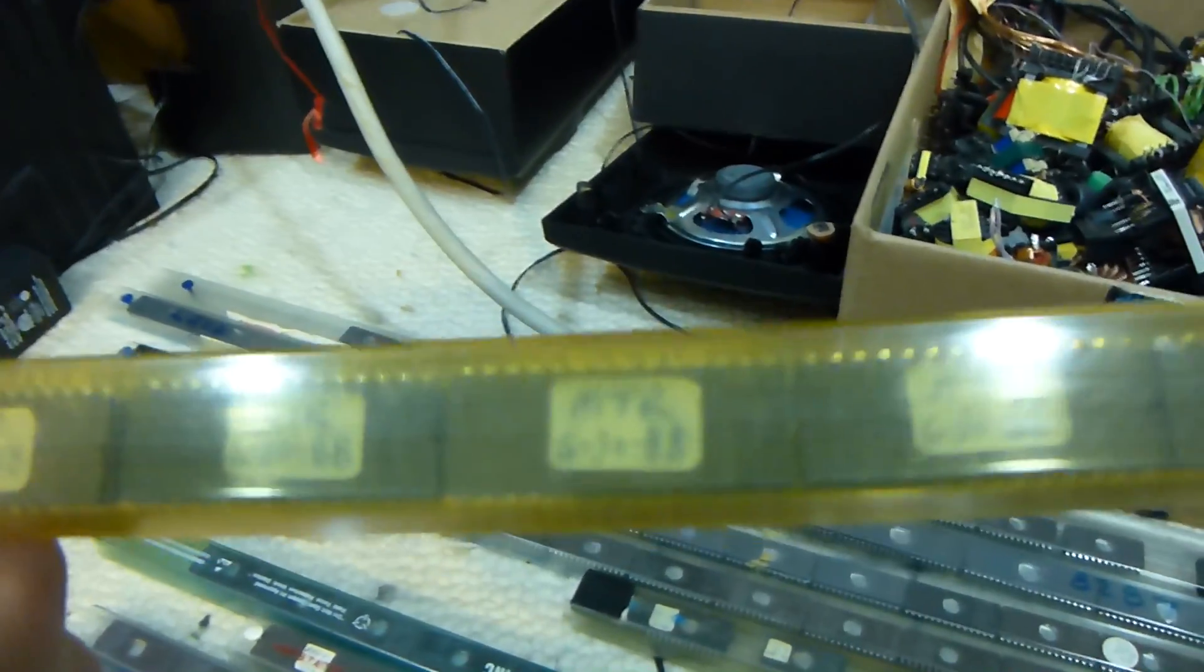These are the ones with the windows, so the EPROMs. Lots of those. Some of them have never been used, so like these up here they don't have a sticker on them. Some of them have all been programmed exactly the same thing. So these were programmed in 88. So just lots of different ones. These ones the stickers have been peeled off.